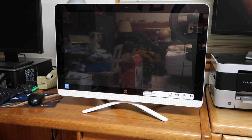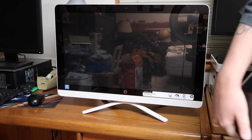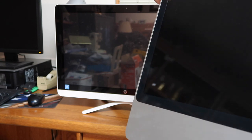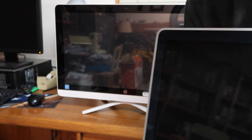So this is HP's all-in-one, as I've already demonstrated. And they look very similar to an Apple iMac. This is an old 21-inch Apple iMac. But yeah, as you can see, the resemblance, pretty similar.